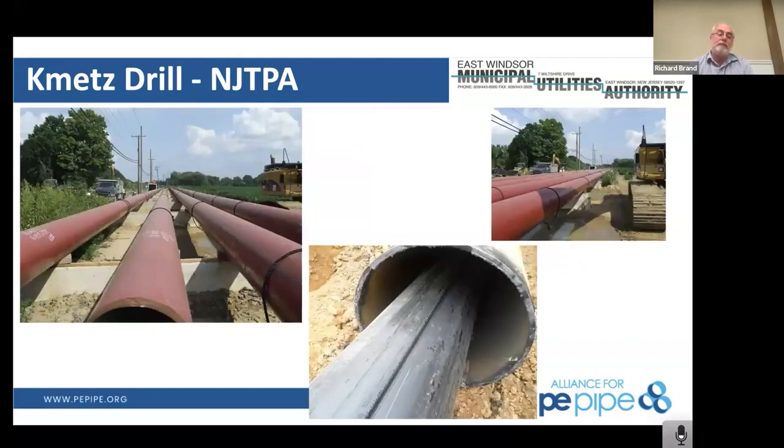Here you can see the steel casing. Unfortunately, the turnpike did require us to case the line going down underneath the turnpike. Our water line is about 35 feet under the roadway. That was a requirement of the turnpike. So here you could see the lengths of steel that were welded and ready to be pulled through. And on the bottom picture, obviously you see the polyethylene pipe being encased by the steel.